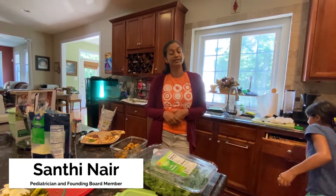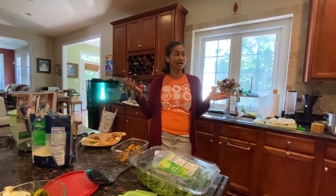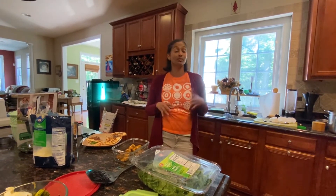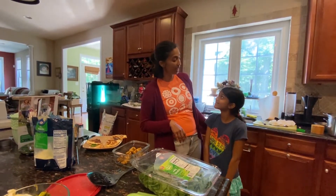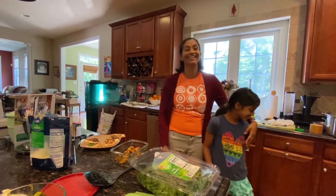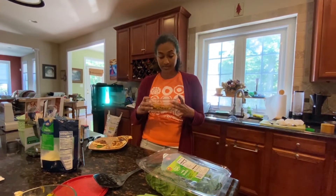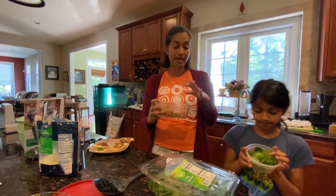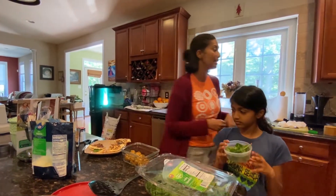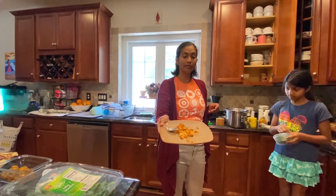We tend to have a lot of leftovers from the night before or that week. So we're going to talk about what I do with our leftovers at the Mandatory household — we actually make quesadillas. That's one of our favorite things to do. We usually have it for lunch and sometimes for dinner. Here's my helper, Rekha. She is actually going to be the quesadilla maker today. What I have as a leftover is some baked salmon — I baked some salmon over the weekend, shredded it, and warmed it up in the microwave.